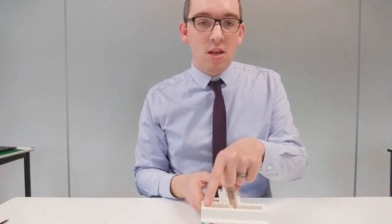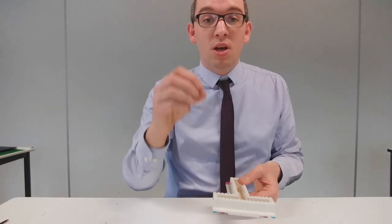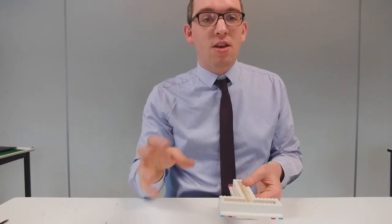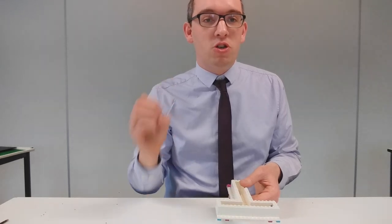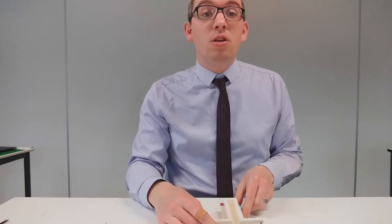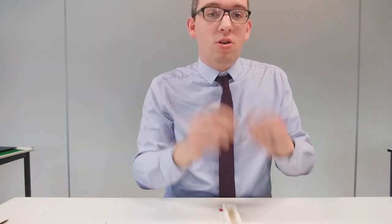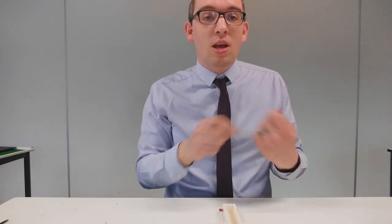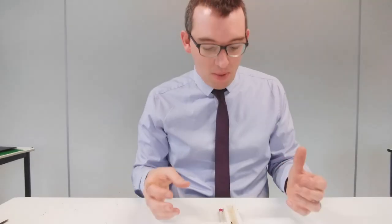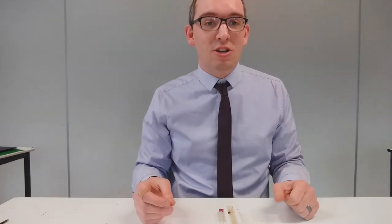And into the end of each of the T's, you're going to put one condition or another. So you might decide to put a sweet treat at the end of one of the arms, maybe a bit of honey or a bit of sugary water, something you think might attract the woodlouse. And you're going to see, does the woodlouse turn towards the treat or does it turn away from it? Once you finish with that woodlouse, you can take it out and try with another woodlouse. Keep going until you think you can see a pattern. And remember, please be gentle with your woodlice and put them back where you found them at the end of the investigation.